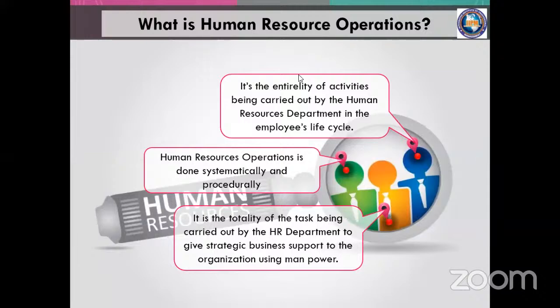I'll give you a very typical example. I was working in a hotel, and a guest came complaining that she had to wait a longer time before she was attended to. The human resource department was asked to investigate further. From our investigation, we found out that they didn't have a process for attending to guests. When we watched the CCTV camera, this woman would have been attended to long ago, but the girl did not follow any process, so she was not attending to anybody she did not feel comfortable with. But if there was a process in place, first come, first served, this is what you should do, even when the person is waiting, this is what you should do, when the document is up, this is what you should do.